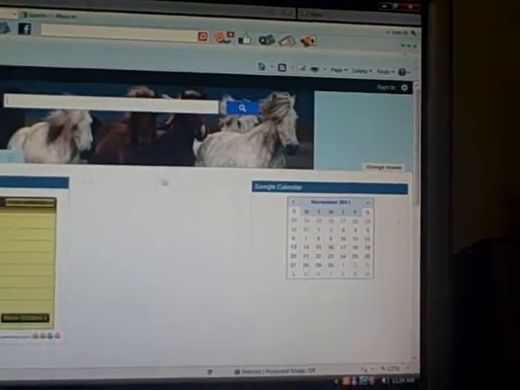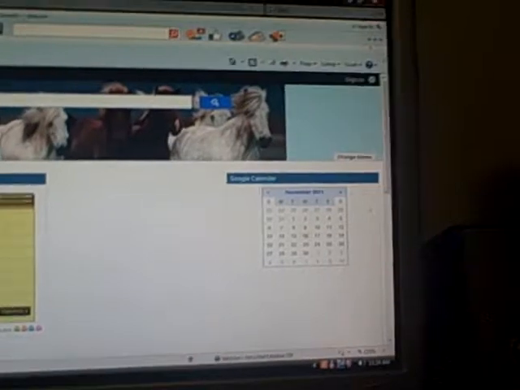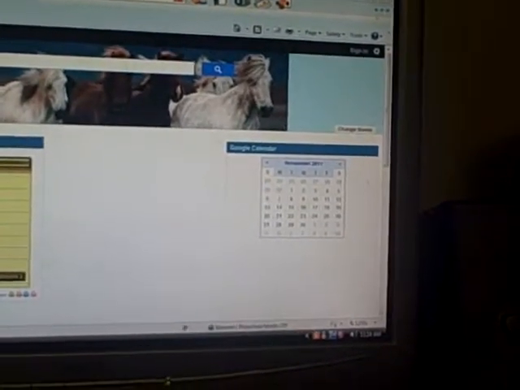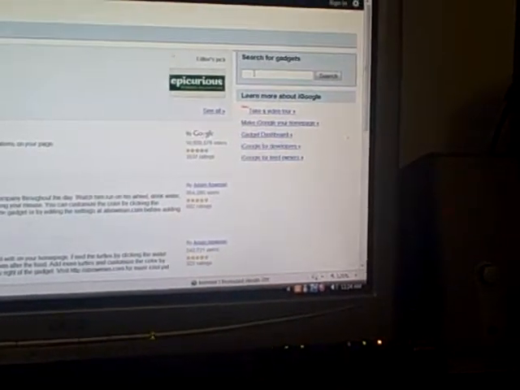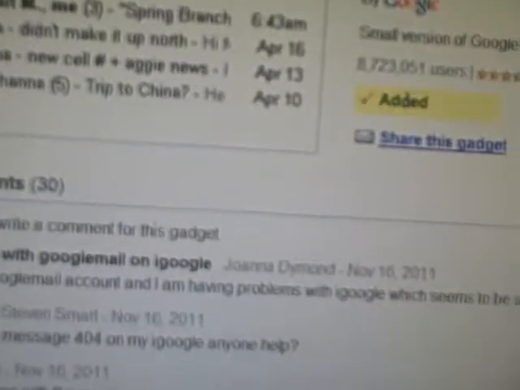The thing that you would like up here, I like to have my mail up here. So we're going to go ahead and, on the gadgets, I'm going to add gadgets. And I want to put my webmail in there. Well, let's go to most users use. Let's go to that. Okay, there's your Gmail. You want to get my Gmail on there. Okay, add it now. So I've got my Gmail up there.